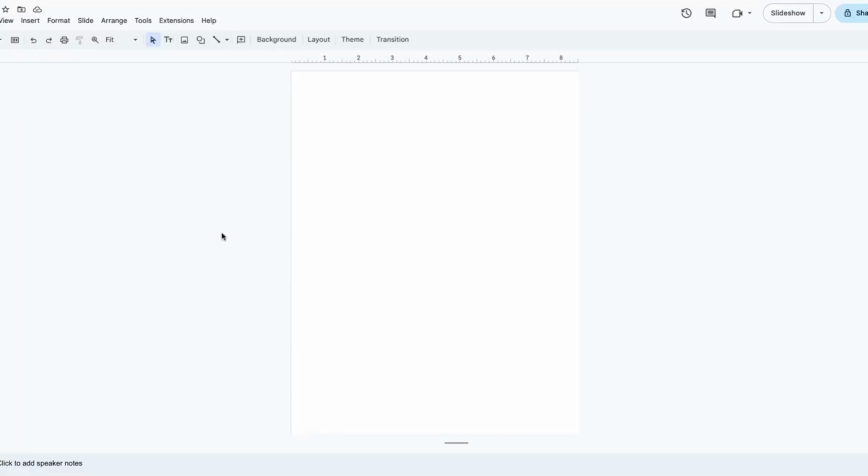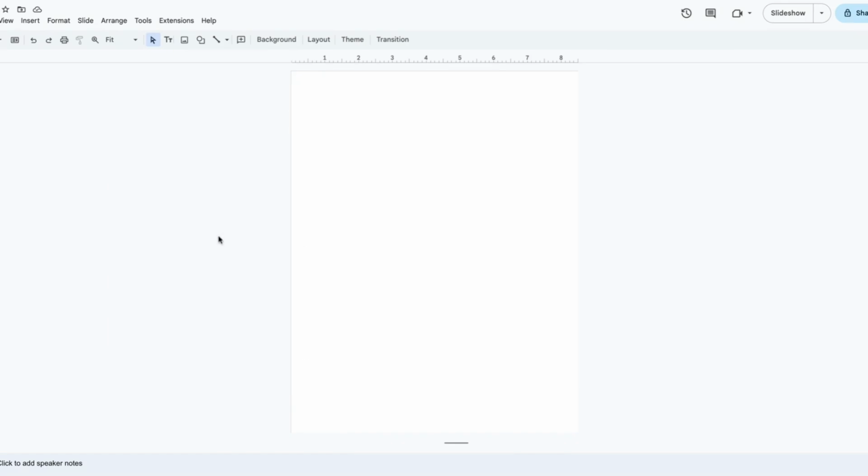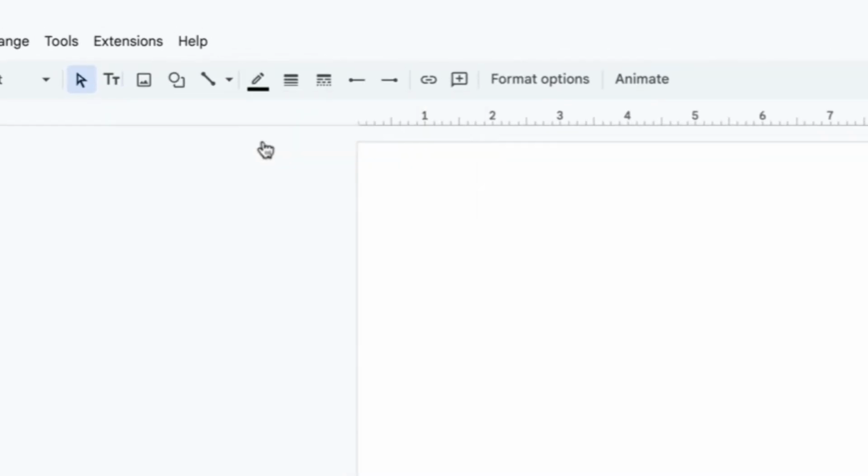These background elements would include the cut lines, the borders, the text and name sections, and the copyright, or even your website information. I'll go to the line tool, select the line, click and drag across the page, holding the shift key down. When you hold the shift key down, it keeps that line right in place. The line will already be selected, so we'll go up and recolor the line to black. The line weight is 1, and it will be dashed.